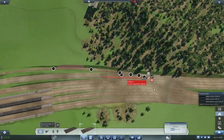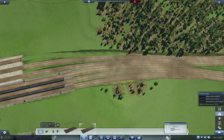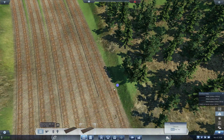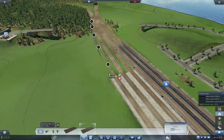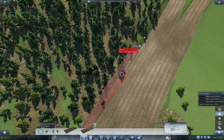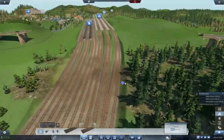Right. That's sort of what I want. So maybe... construction not possible. Maybe if I did this, then destroyed this bit. There we go. Okay, okay. Here we go. Then hooked up to... not that. This one. There's got to be a way to hook up to this right here. Ah, there we go. Perfect. That's a constant curve. That's what I wanted. Done. That wasn't so difficult, was it?